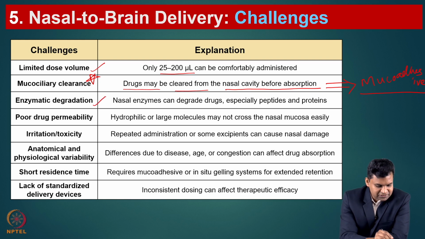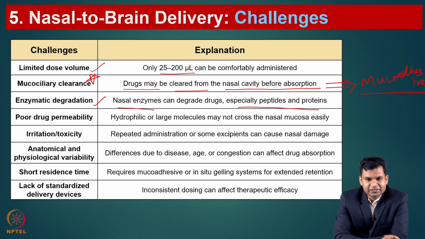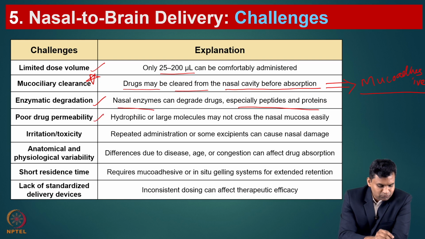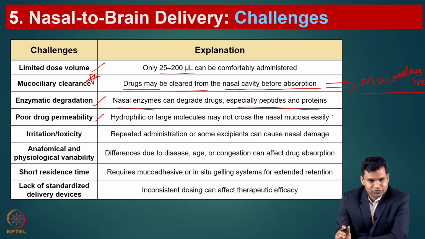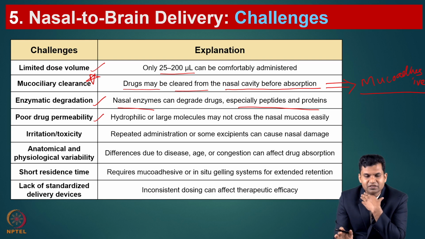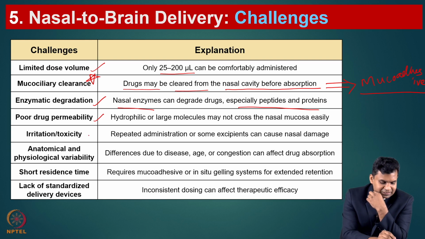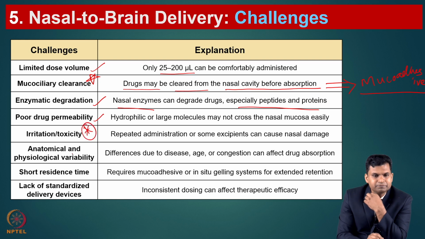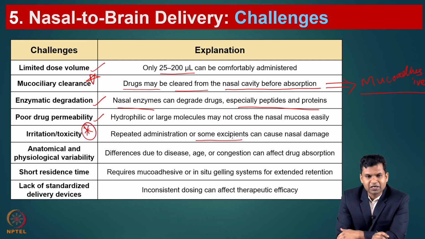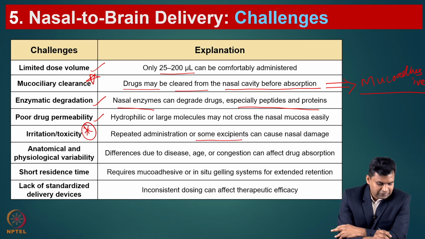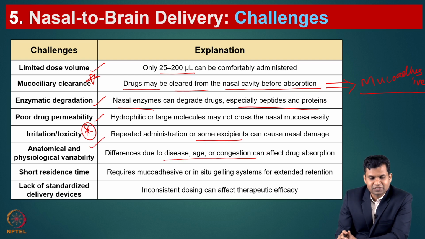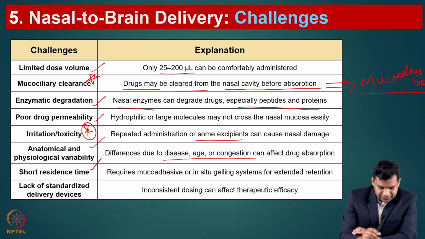As we have discussed, enzyme degradation is also possible. There are enzymes that will degrade various biological molecules. Yes, poor permeability. In that case we need to use lipid based systems, or we need to modify the permeability of the molecule. Irritation is a major problem. Yes, you must use approved or safe materials for the development of the nose to brain formulation. Anatomical and physiological variability will vary with the disease, age, and also congestion, which can affect the absorption.